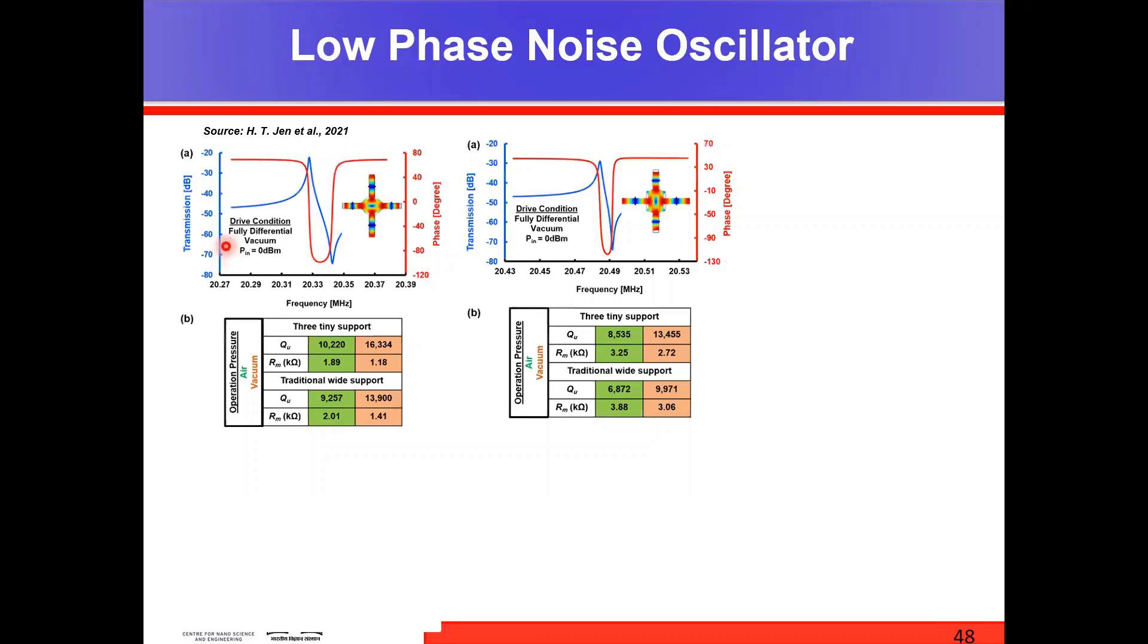To start the application overview, let's begin with an oscillator. In this particular example, we'll be using an oscillator which was implemented using a commercially available low noise amplifier and using the support transducer based lame and wine glass mode as the resonant tags. You can see over here we have improvised the resonator performance by using material and structural engineering, which was explained in the earlier section.